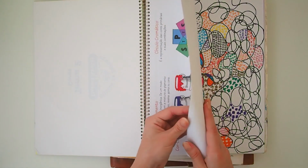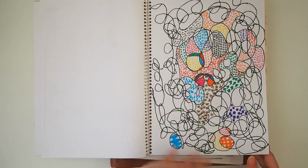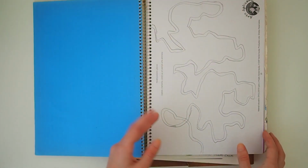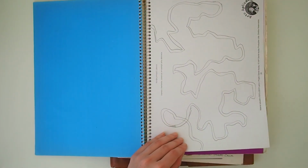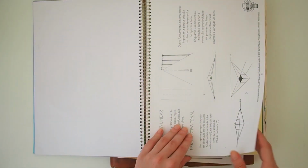The first topic was abstract lines. As you can see, we have a couple of abstract lines. This is very early work, so I just wanted to show you because it is one of my sketchbooks. Another line work. And then we started studying perspective.